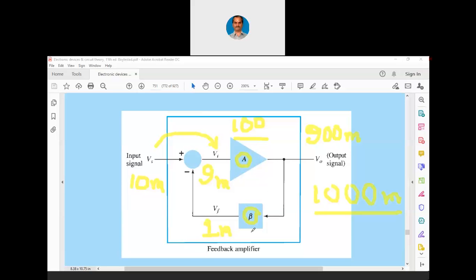In Malvino, he has slightly gone to a different approach where instead of beta, he uses the symbol directly, capital B. He uses capital A for the gain of the amplifier. He uses capital B for the attenuation, not the gain. Attenuation which is occurring in the feedback circuit. There is no confusion about which one is this beta. So there he simply says A and B. That is his approach. Whereas we have the Boylestad book only as our main reference now.